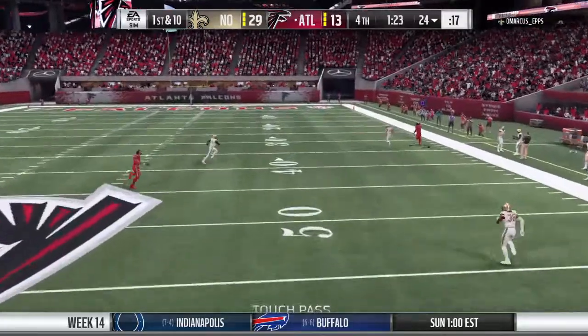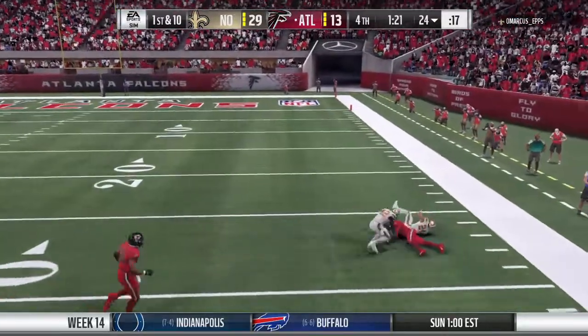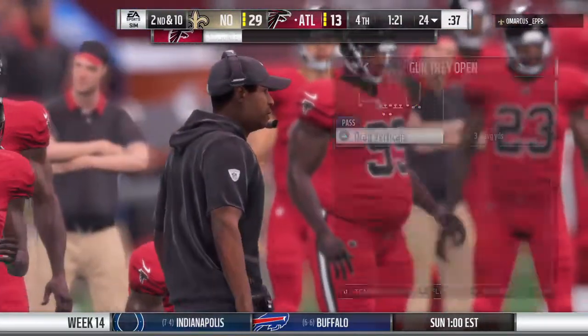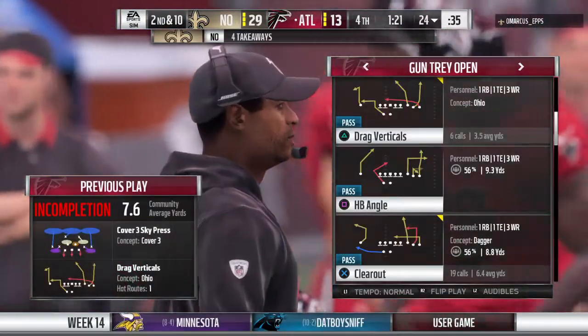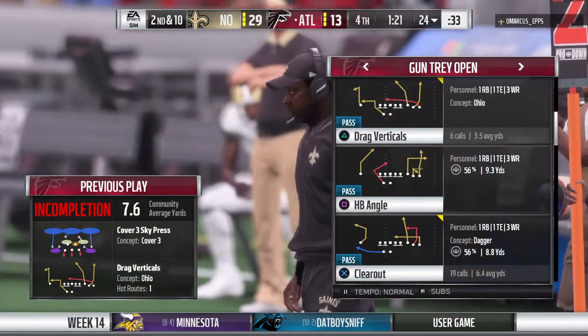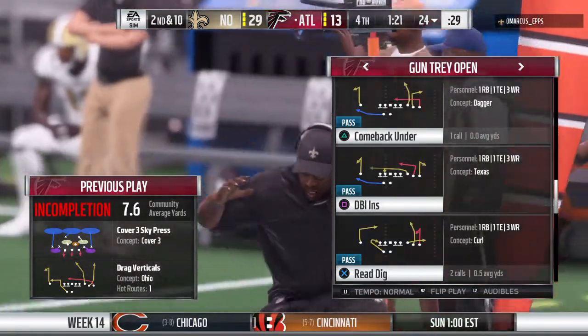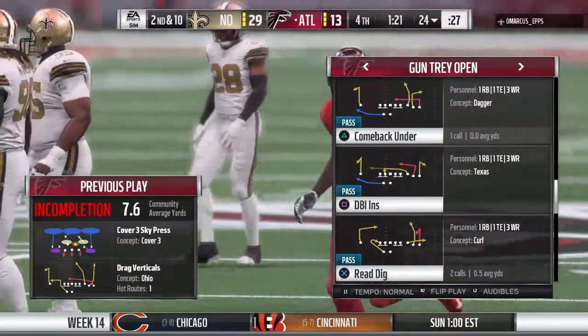He's going to let it fly. He couldn't quite hold it. Got hit. Ball pops out. Incomplete. This defense was definitely alert to the possibility of the deep ball, and they were more than ready for it. They've got the lead, fourth quarter. Maybe can expect more passes like that downfield.